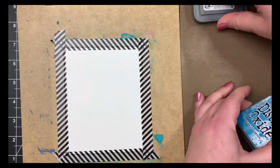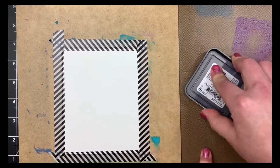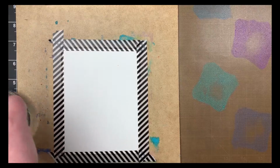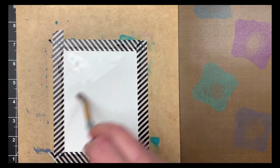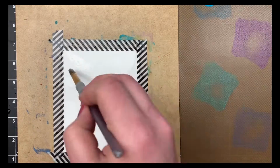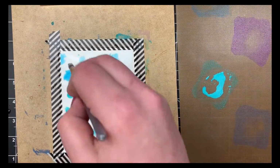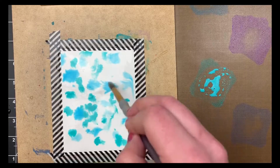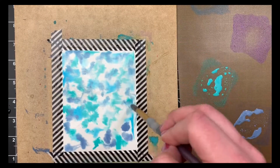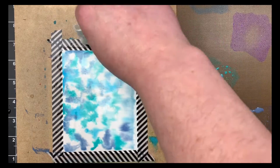And I have taped a piece of Canson watercolor paper to an old clipboard that I use, and I just stuck that down with some washi tape. I'm smushing my inks onto a Ranger craft mat here, and I have a pretty thick paintbrush here, and I'm adding a whole lot of water to my card panel there, and I will just start dropping in my color. I'm pretty much just dabbing it here and there and letting the water kind of take that color wherever it wants to go. All 3 blues I'm kind of just scattering throughout, letting them blend together, and then I will drop in that Wilted Violet just to kind of break up the blue.